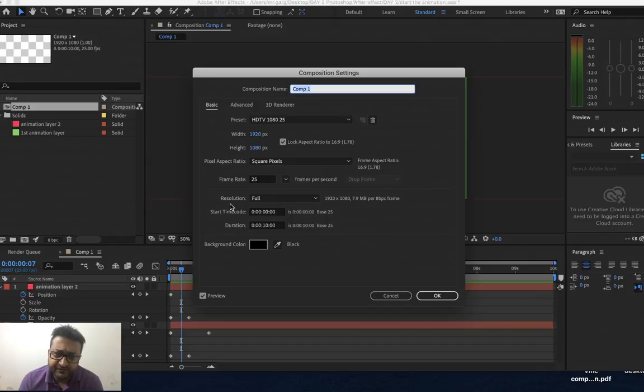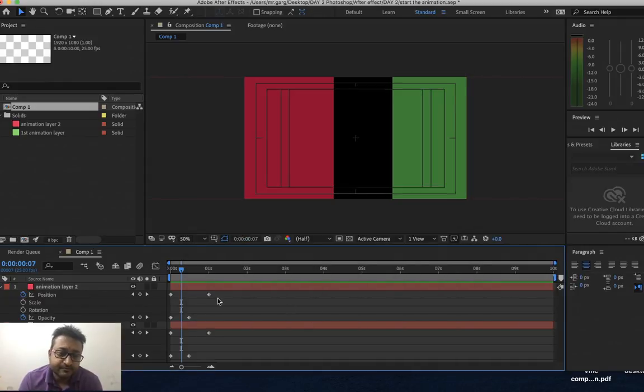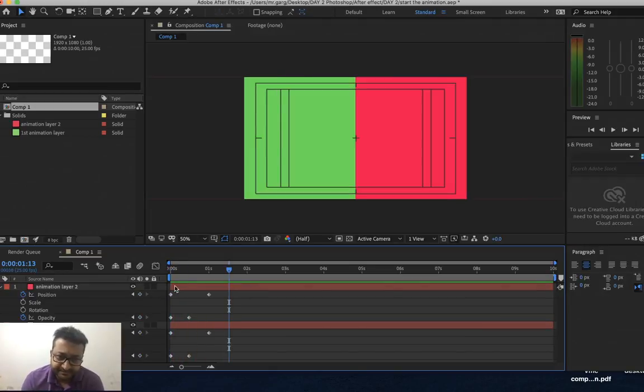After Effects gives you flexibility to create X number of compositions in the same project. There is no limitation for compositions as far as my experience counts. So you can click and change the color which you want.